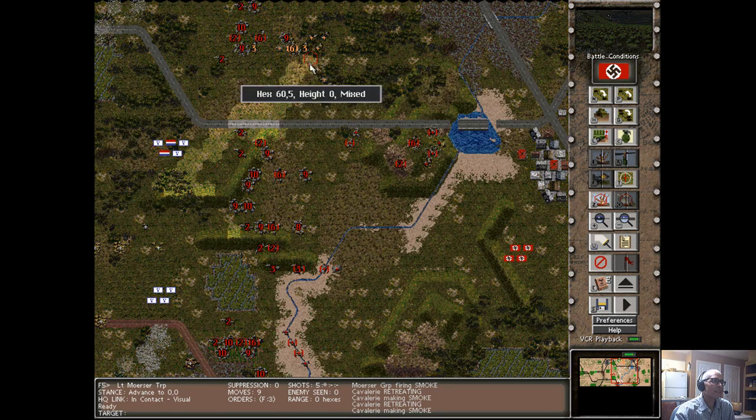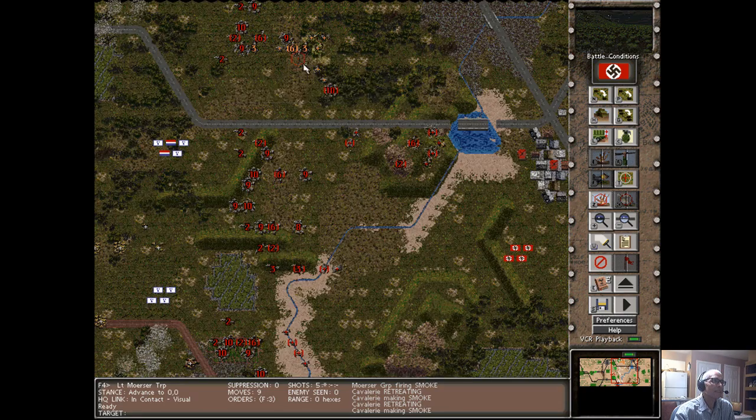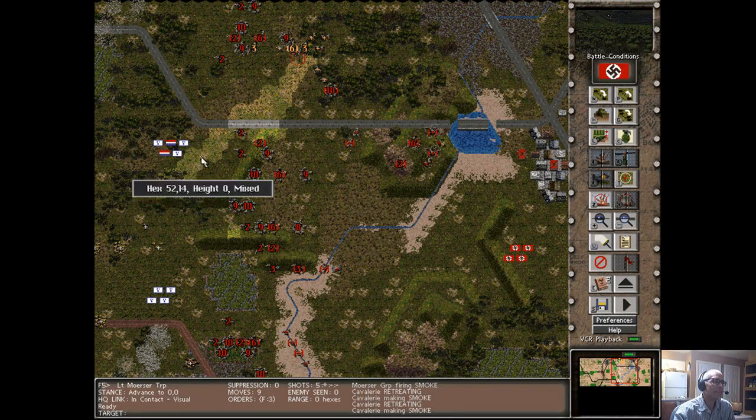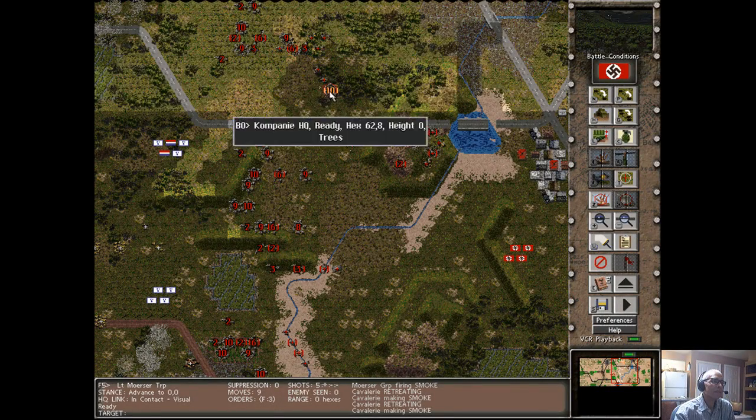So we've got the mortars. They cannot, actually they can. Of course, these ones cannot. They're behind the trees. I'm not sure that's a good thing, but he can be seen from there. I think I messed that up.